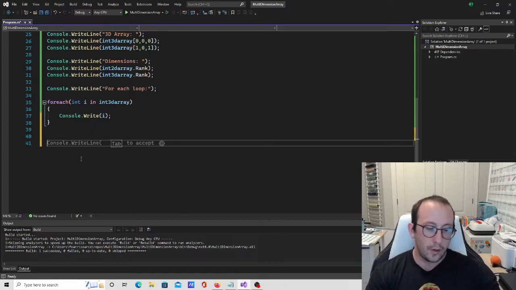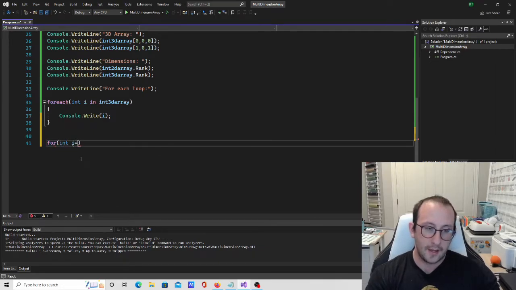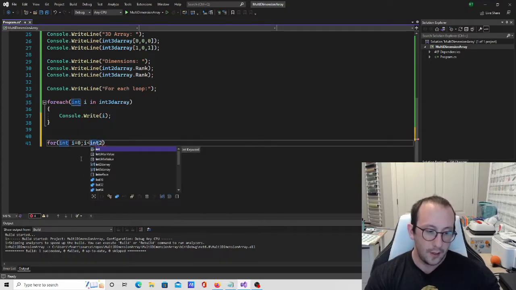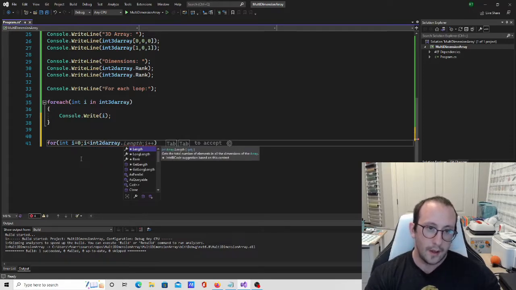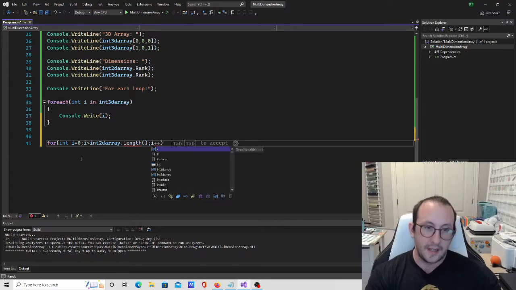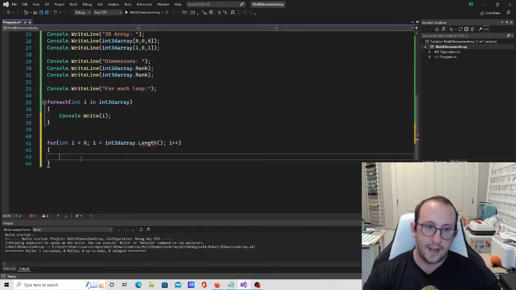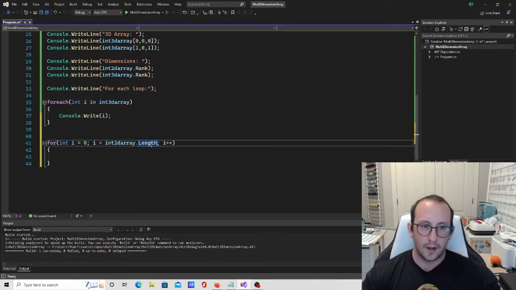The first thing that we're going to want to do is write our for loop for two-dimensional arrays. As we've seen before, we've seen for loops as for int i equals 0. We initiate our counter variable. The condition would typically be i less than int2DArray.Length. Now the only thing with Length here is that we are going to see we actually get some red code here. So we can do a .Length.